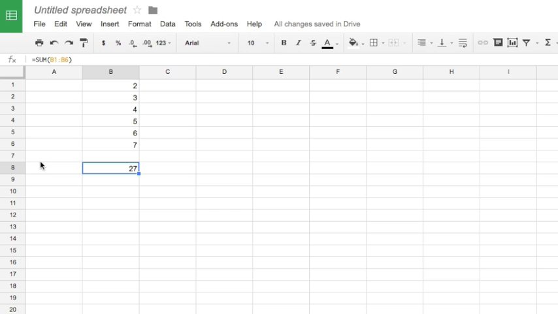So let's say we want a title here. This is the sum. Maybe I want underneath it the average. The average of numbers is, you add them all up and divide by how many. Now on a calculator you would literally have to add 2 plus 3 plus 4 all the way to 7 and divide by 6.